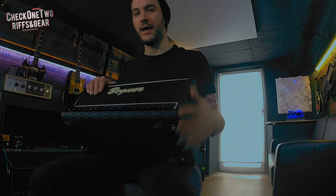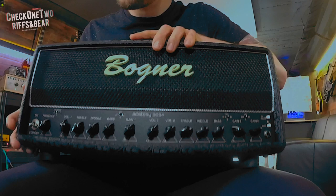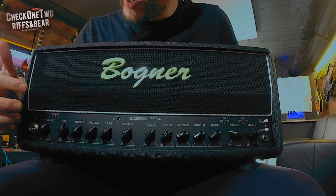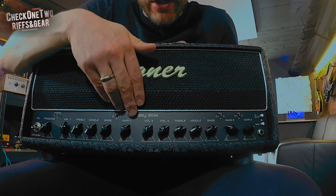Now if we look at the front panel here, I'm going to go a little bit closer over here. This is the front panel of the Bogner Ecstasy 3534. So we have the input jack down here, and then we have the boost switch, which engages a boost for channel 2 and 3. And then we have the channel select switch up here. And then going through the individual channels, this is the on and off switch. And we have basically channel 1 with the volume of channel 1, the treble, the middle, the bass, and a gain knob. Then we have the volume for channel 3 and channel 2, with the corresponding gain knobs over here and the regular three-band EQ.